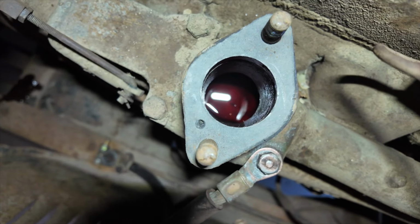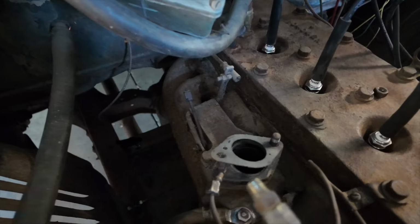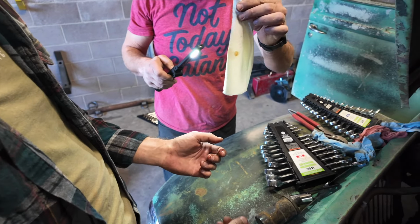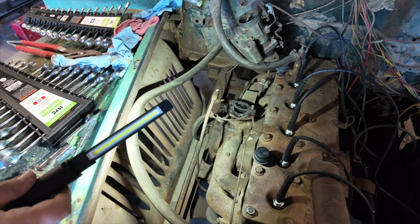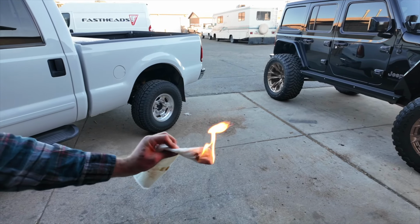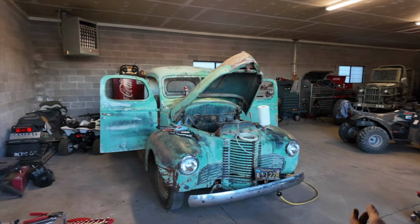What is that? It is a lake. What is in there? What is that? Oh boy. What in the? Did you smell it? Light it. Do you got a lighter? Thing is, we can get it out of there. And that portion is lower than the cylinders, but it's in the cylinders. It's got to be. It's flammable. What is that stuff? It's oil. Okay, let's pump it out of there.